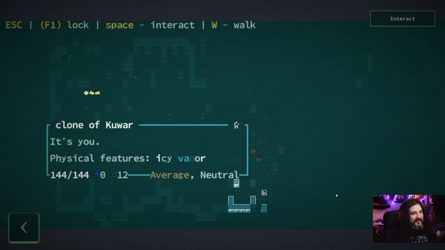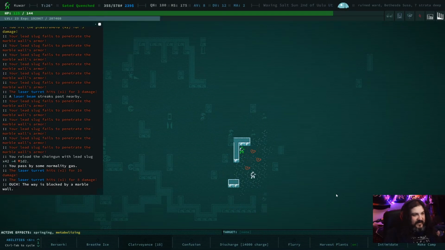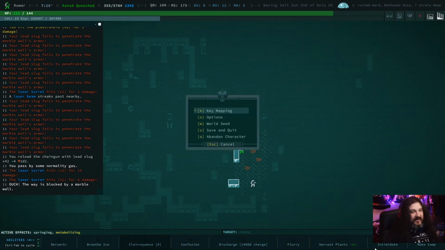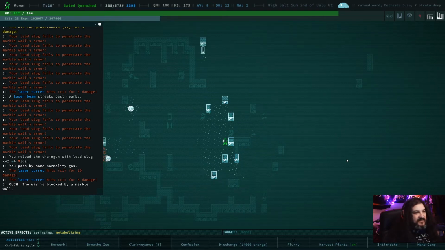It's you! Yeah. You gonna go fight that laser, maybe? Really have to pee. BRB. Because we could have maybe proselytized ourselves here. A clone of myself. Oh, that annoying laser. I wanna try and close the distance between me and it.